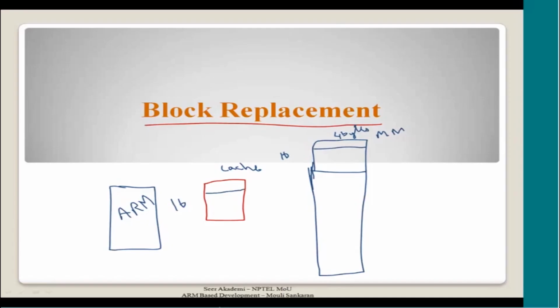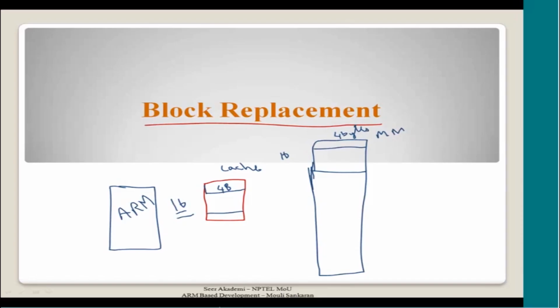We know that each cache is storing data in blocks, so we are assuming each block is of size 4 bytes. Let me write it as a capital B so that you know that it is byte, not bit. So 4 bytes per block, that is we consider 4 bytes as one word. It's not practical to have only 16 words of cache, but just for discussion purpose.